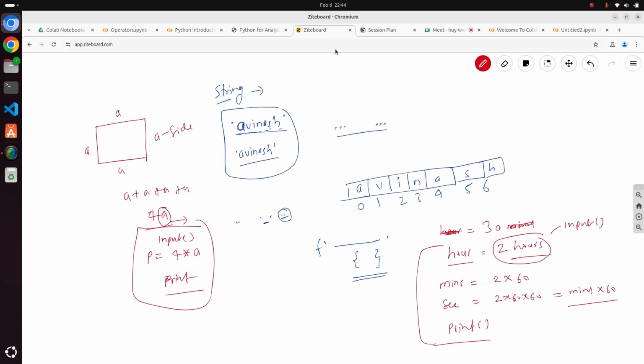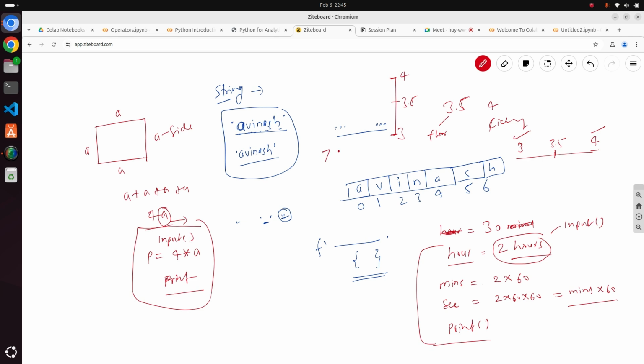Let me write here. Just a second. Okay. So suppose there is a value 3.5. So 3 is the floor and 4 is the ceiling. On the integer scale or number scale, 3.5 is here. This is your floor, this is your ceiling. Or you can write it like this: this is your 3.5, this is your 3, this is 4. So this is your floor and this is your ceiling. This is another way to look at that.